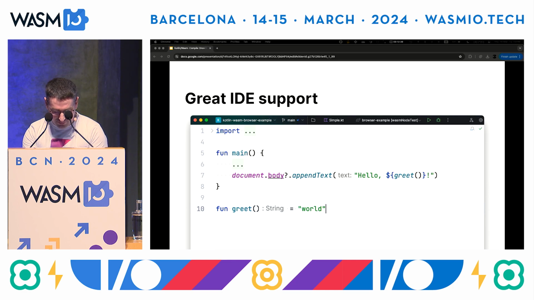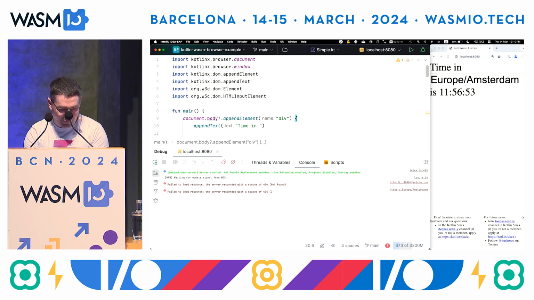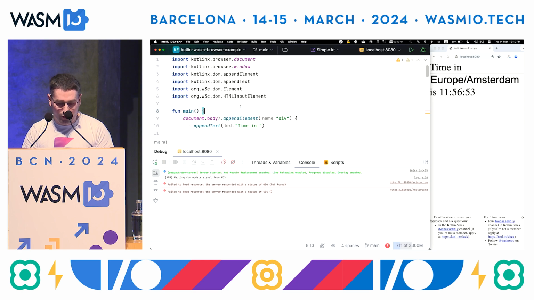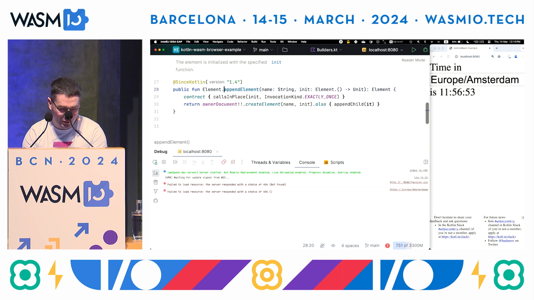Let's try something. Basically, you have everything you can expect from an IDE nowadays, like completion and navigation. You can find usages and so on.